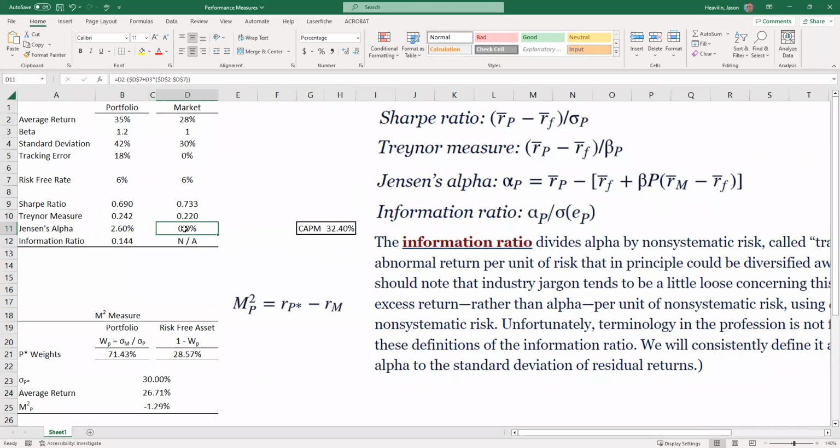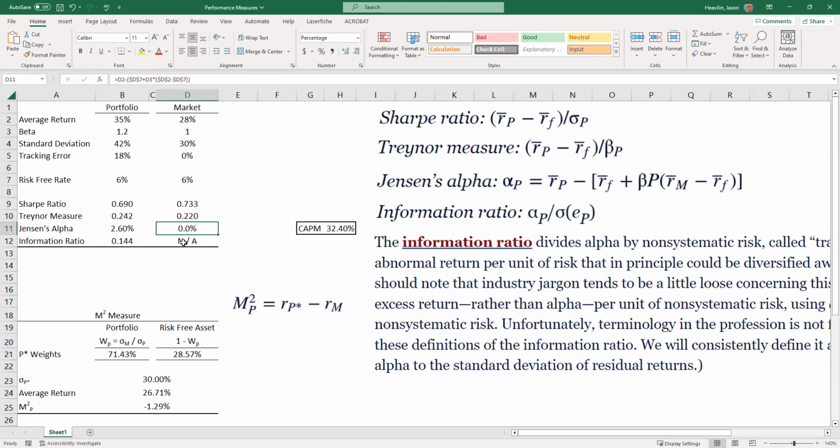Since CAPM gives you the return of the market with a beta of 1, the market wouldn't have a Jensen alpha. It would always meet, because that's what we do when we're comparing the market risk-adjusted returns to the market risk-adjusted returns, so you end up with a 0. Jensen alpha for the market should always be 0.